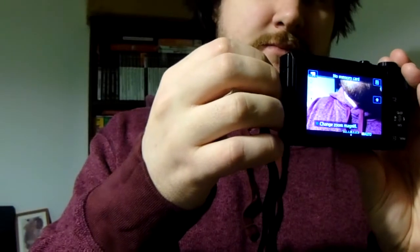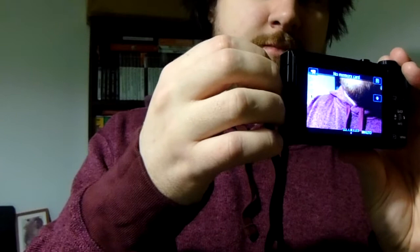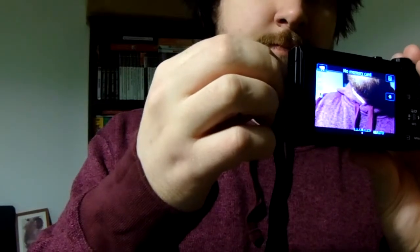I will say as well, you can't see properly because of the quality of this camera, we bought the camera we're filming on now for photos. We weren't vlogging, so we didn't look at the video quality. The difference on the screen between the two cameras is crazy different. This one, as you can see on the screen right now, is really washed out, and that's how the videos come across. But on that one, it's more or less the same colours as it is in person.